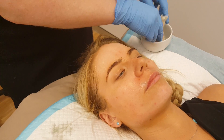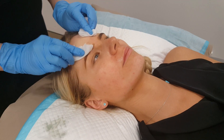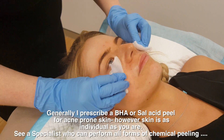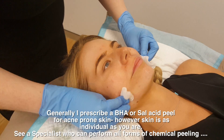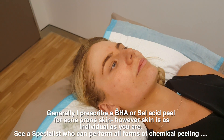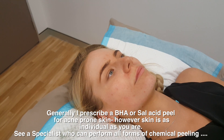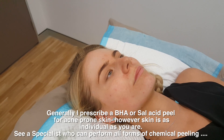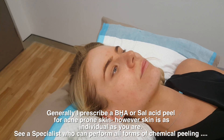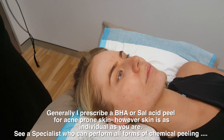Cool, that was easy. Now we're going to put on the light. So that's step number one — lactic acid peeling for acne. I'll get a lot of comments: why don't you use BHA or AHA? The reason is that this patient prefers a lactic acid peel, and guess what? It works, so why am I going to change it? The logic behind a BHA peel — a salicylic acid peel — is that the BHA has anti-inflammatory properties. But each one to their own. I personally like my own TCA peels, but everyone has their own preference.